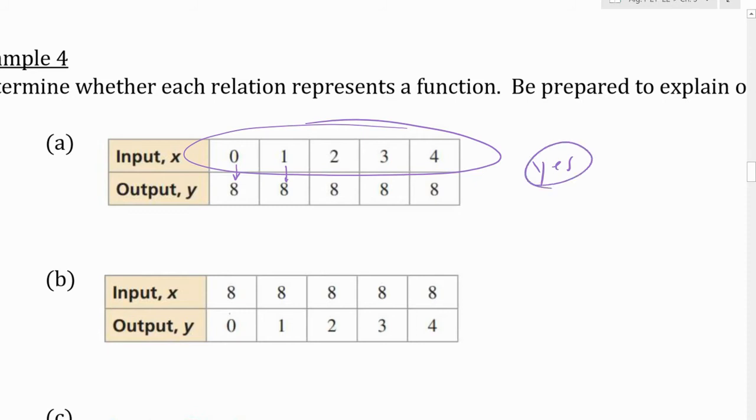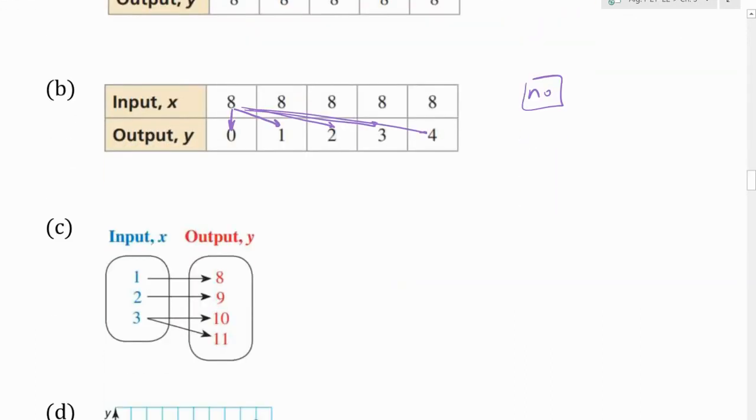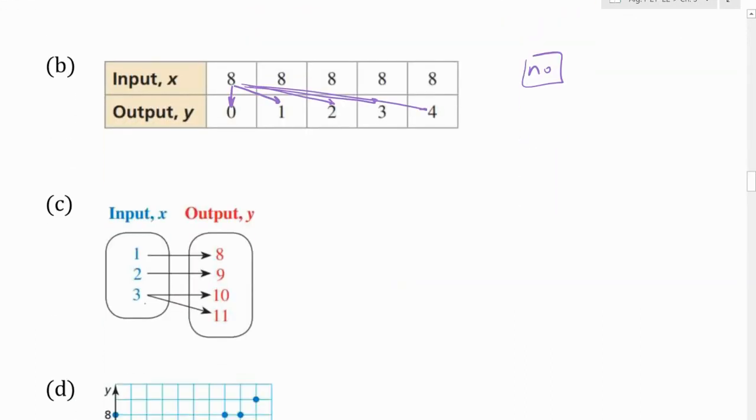Now here, though, they plugged in an 8, got out a 0, and a 1, and a 2, and a 3, and a 4. That'd be like question number 8 had 5 answers. Yeah, that's not okay. This is not a function. Okay, so answer this question. Does it represent a function? Yes or no? This one, is it a function? No, because 3 messes it up. That X, that input went to 2 outputs.